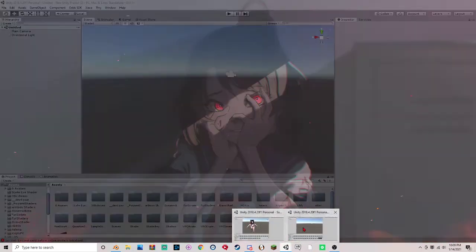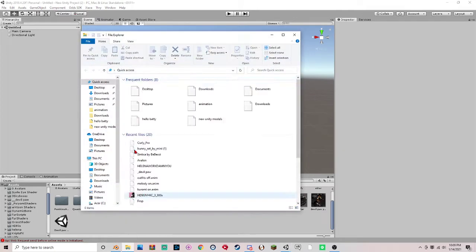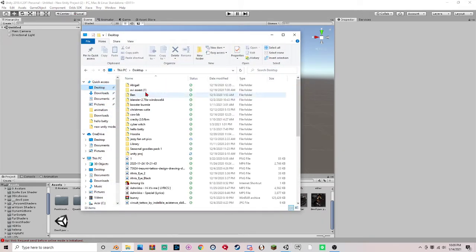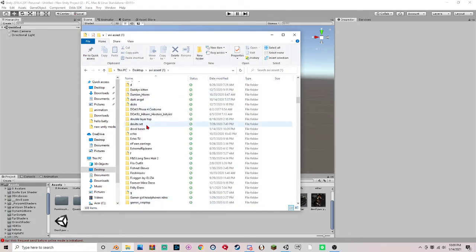So we are going to go to our folder and find where we put our avatar, which mine was in the drool base right here. You're going to grab it and drag it into Unity.